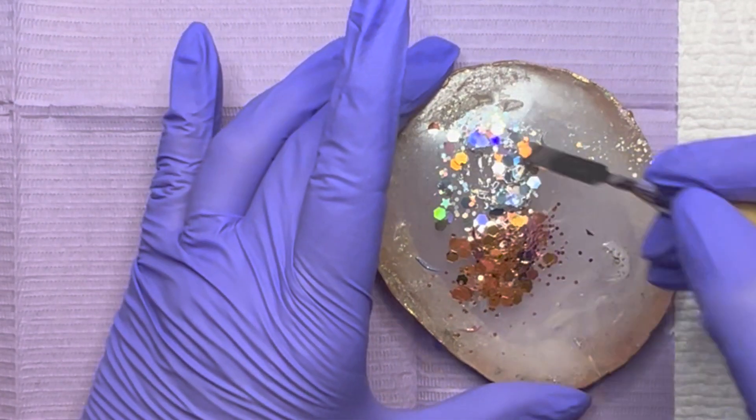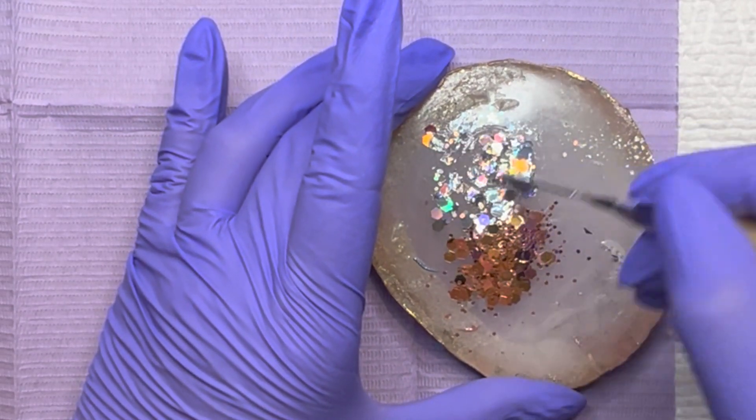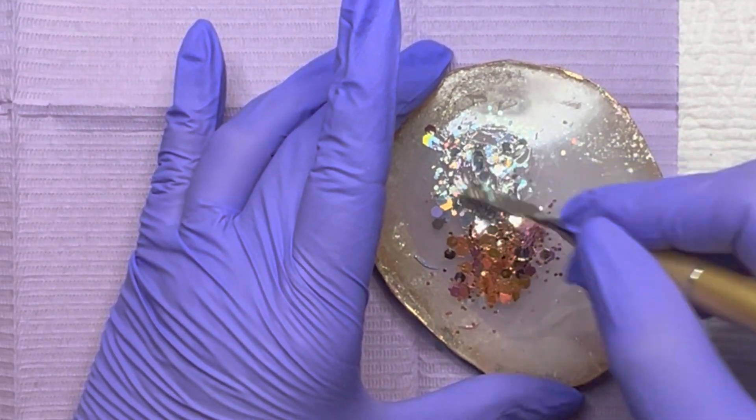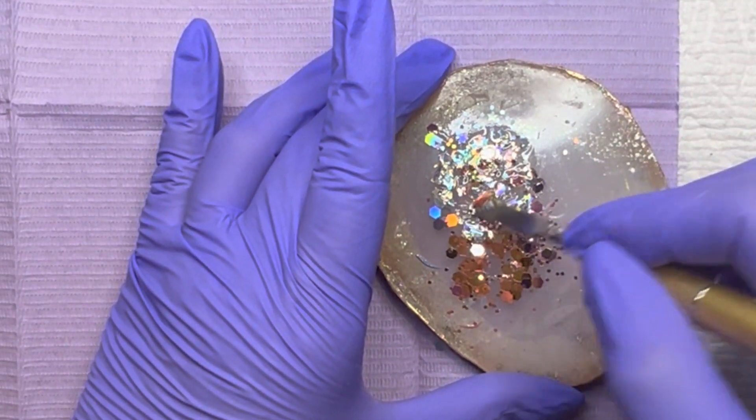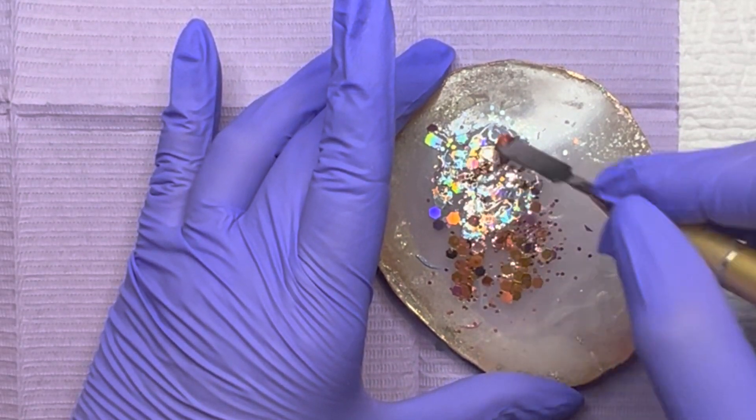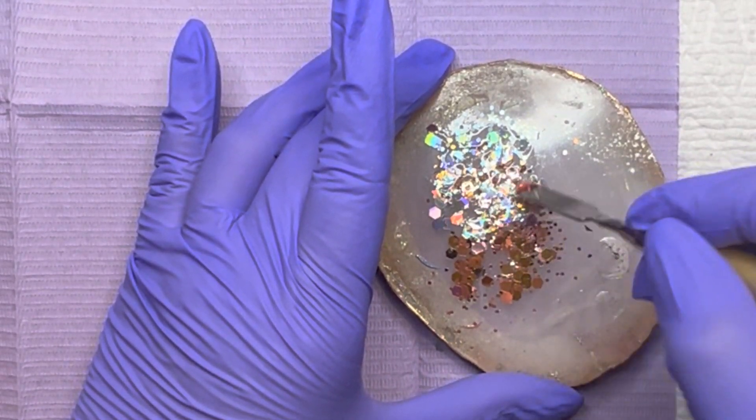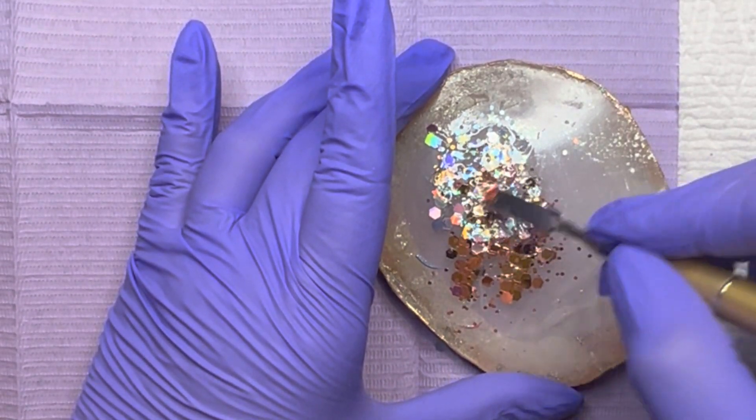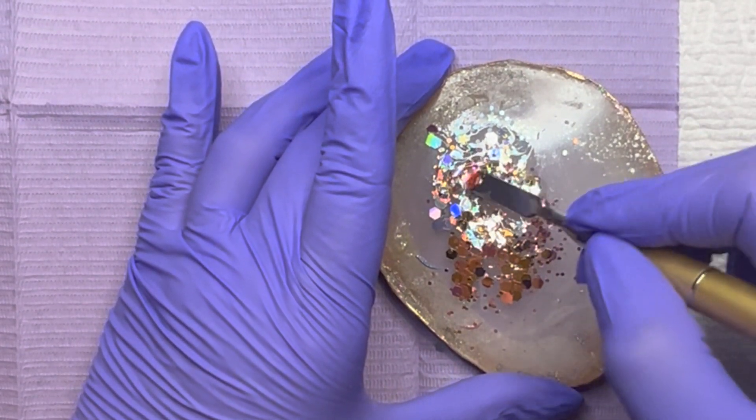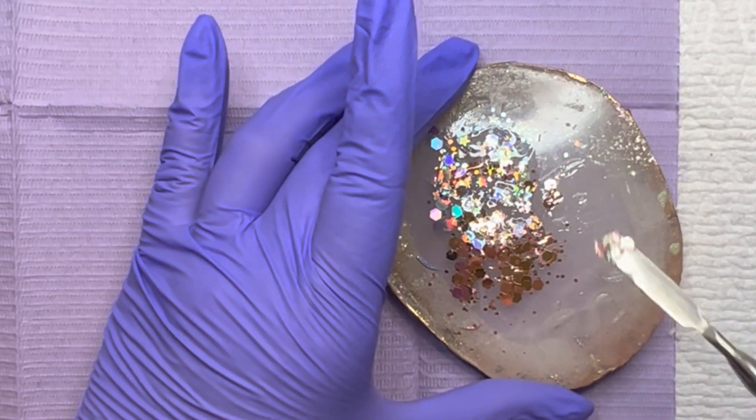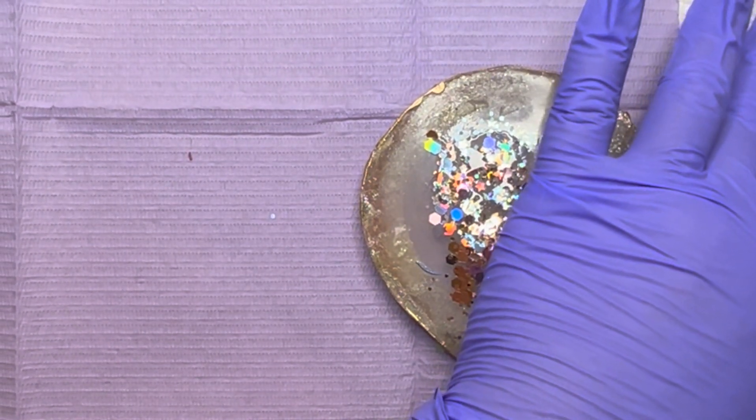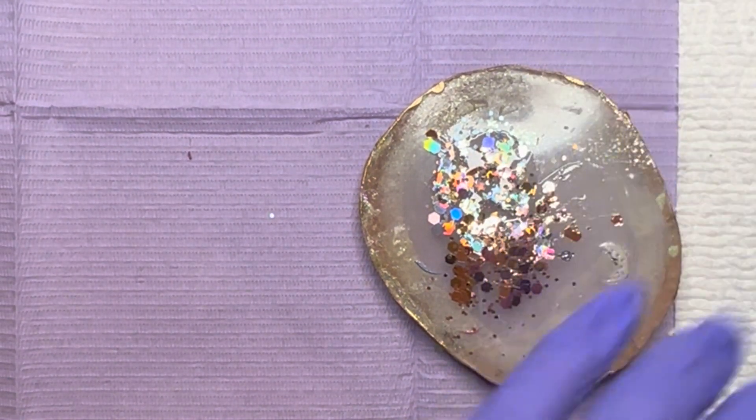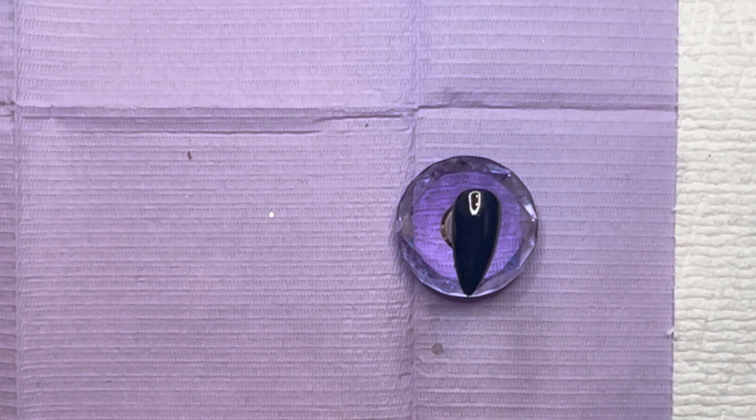Right now I'm just mixing up some glitter together. I forgot that I had all these loose glitters that I had purchased probably sometime over the summer. I probably have about 25 to 30 different loose glitters, so I wanted to create some sort of a mix that I could just paint on the nail. I have my Lucite palette and I took some base coat and I'm just mixing together some silver holographic glitter with some rose gold to create a custom mix.